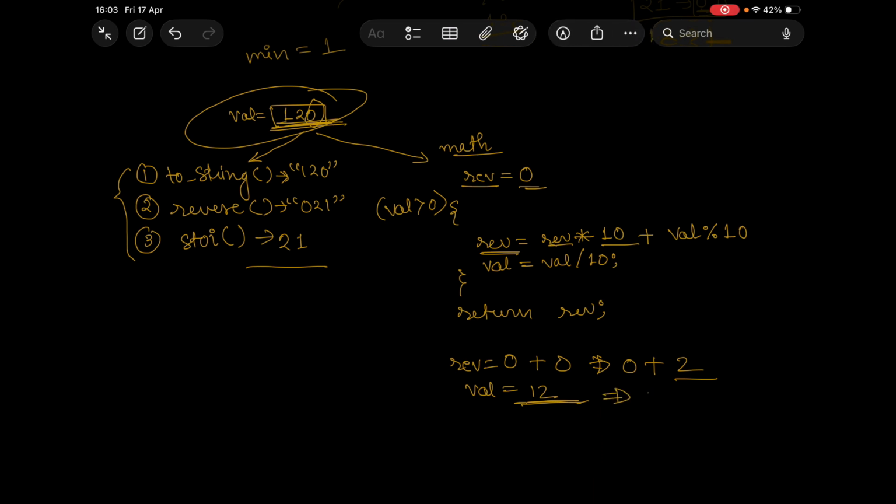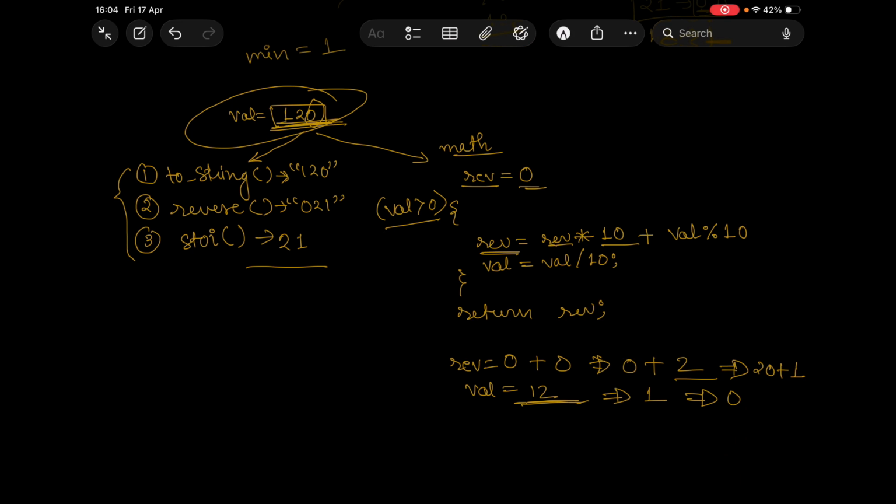So this time it will give me value is 1. Okay, so value is again greater than 0. Again I'll do another iteration. Here the reverse into 10, 2 into 10 is 20, plus value mod 10. So mod 10 will give me 1, and this value 1 divided by 10 is 0.